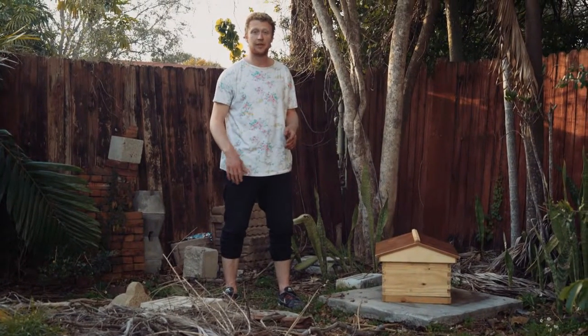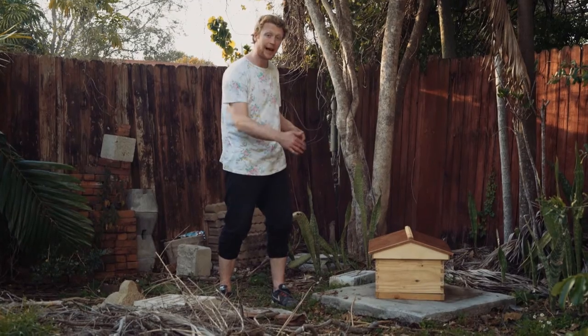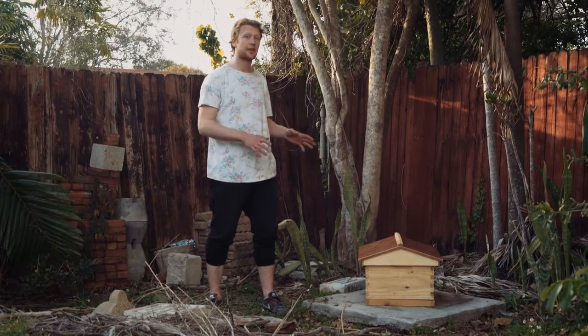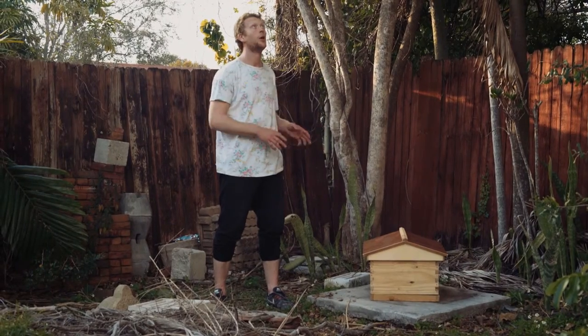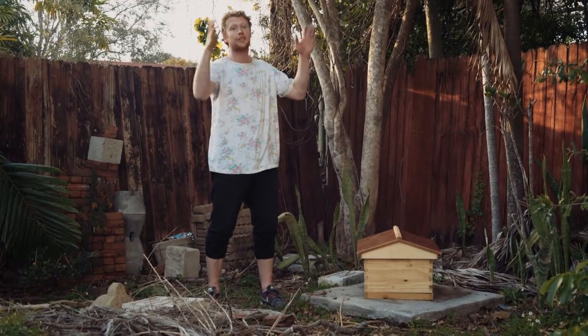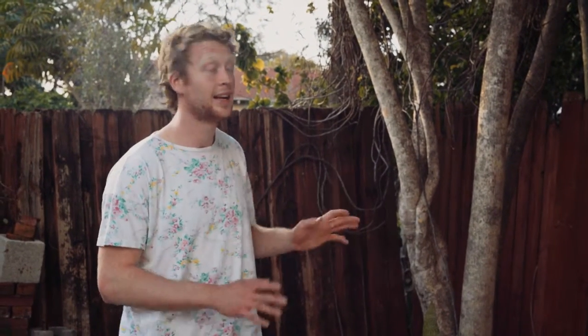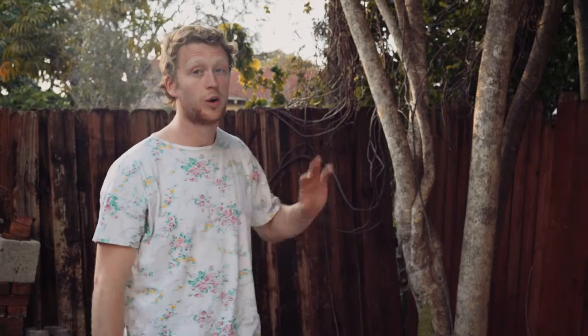This is an excellent location for a beehive because I can access it from the back, and I have tons of room to work around it. I do sacrifice the early morning sunlight, but what I get instead is a lot of afternoon shade. And what's great about this fence is that it makes the bees take height and gain altitude vertically right away.